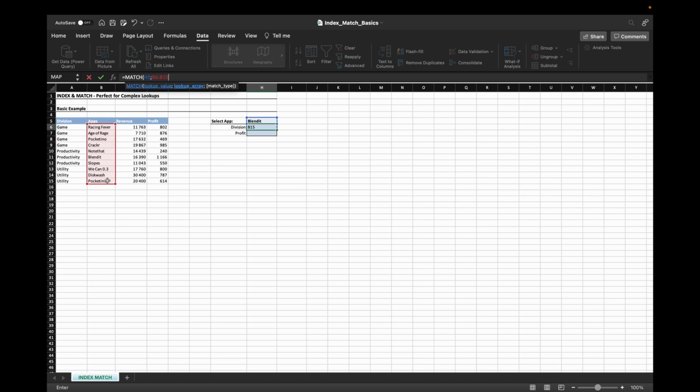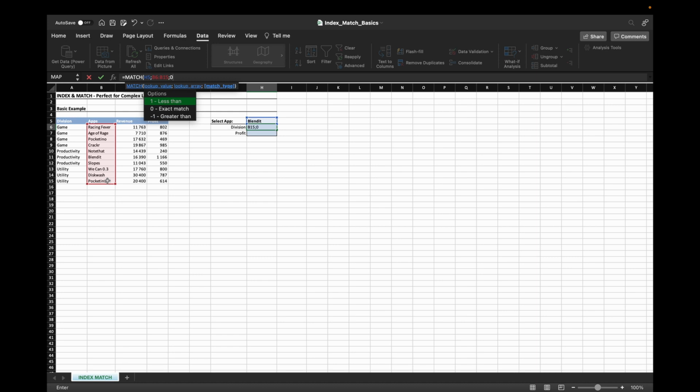Sometimes you could use these as arguments in the index function, but in most cases, the function that works in harmony with index that you are going to need is the match function. Let's just write here and see what match does on its own. Okay, so that is where it should find it, and then the last argument is the match type. Do you want an exact match, less than or greater than? In most cases, you are going to need an exact match.